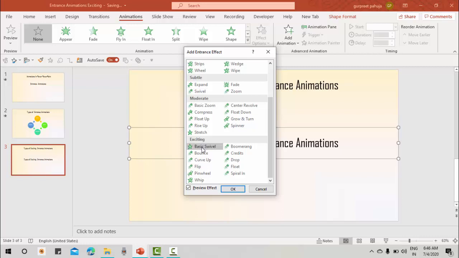First is basic swivel, second is boomerang, third is bounce, fourth is credits, fifth is curve up, sixth is drop, seventh is flip, eighth is float, ninth is pinwheel, 10th is spiral, and 11th is whip.